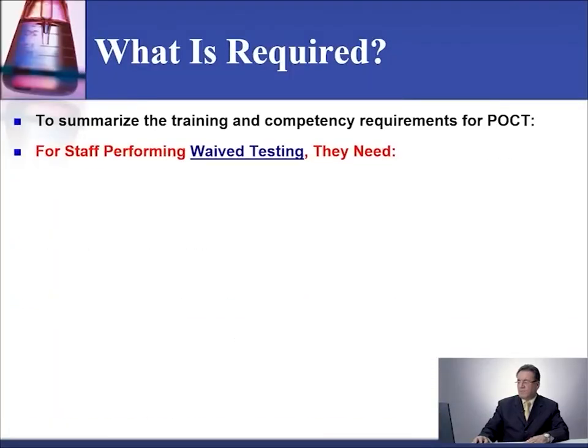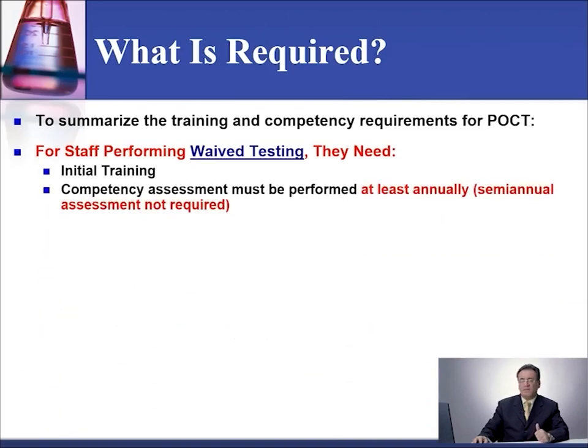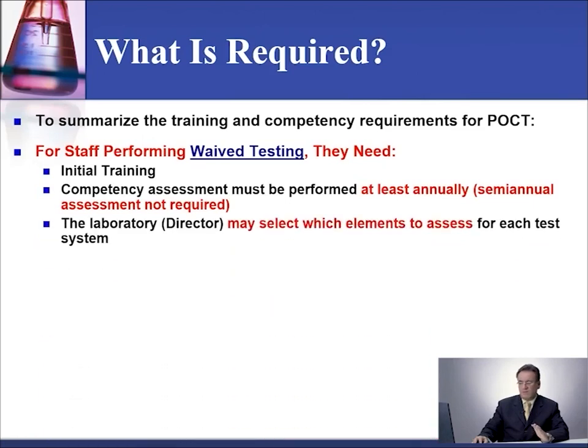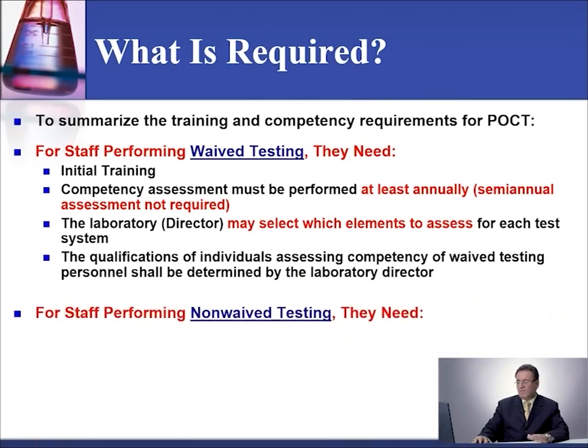What else is required? To summarize, the training and competence required for point of care. For staff performing waived testing, they need initial training and they need competency every year, annually. We said the laboratory director might select elements to assess for each test system, and I recommend observation. The qualification of individuals assessing competency of waived or non-waived testing must be delegated by the medical director or designee.